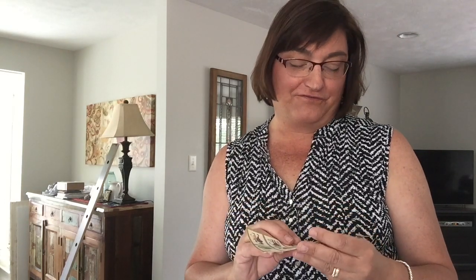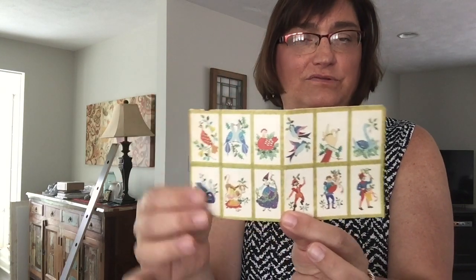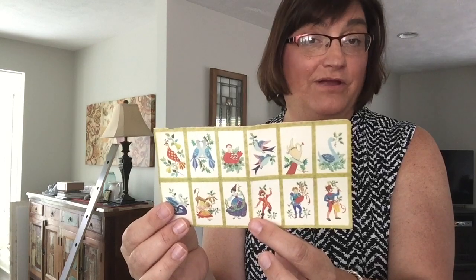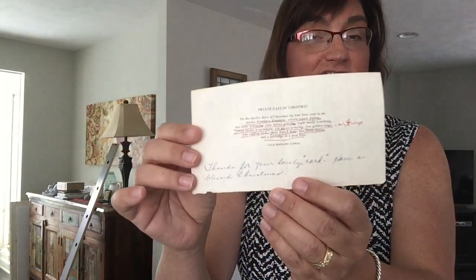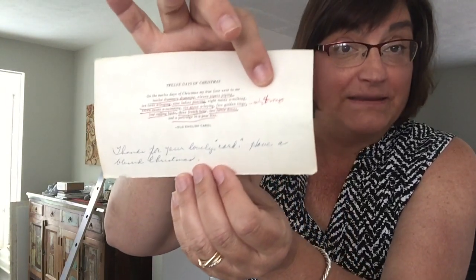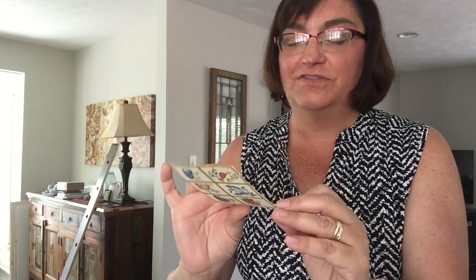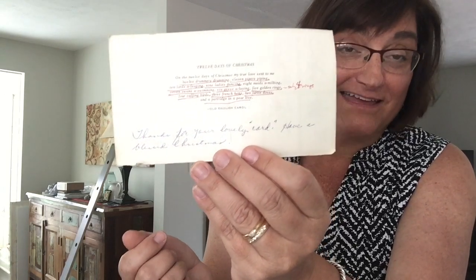I can't wait this year to decorate my mantle with my new ornaments and with all these fun little family bits. And the real treasure to me, which I think I'm going to frame and put on the mantle with everything, was in the bag. I don't even know if my parents realized it was in there. It looks like it was part of a Christmas card, which I know my grandmother did a lot. She used them as gift tags on things later. But on the other side was the 12 days of Christmas, and it looks like somebody had done a little inventory, because apparently there are only 4 rings. Somebody made off with one of the gold rings. But the fun part is that's my grandma's handwriting. It's kind of cool, I think.